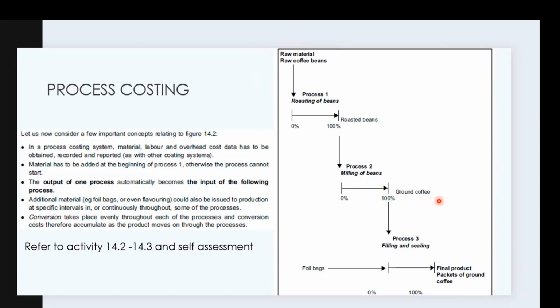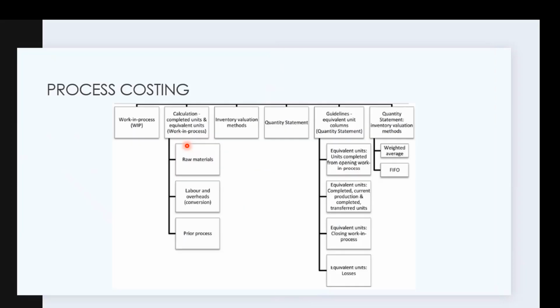But still, it's not something that you will be able to sell at that point, because why? You need to fill it and seal it, and then that's when you'll be able to sell it to your customer base. So this just shows process 1, 2, 3 consecutive, as I've mentioned. It's more than one process involved, and it goes through this before you get to the final product. So that was something that we looked at last week. Okay, cool. So that was the recap of some of the things that we looked at last week.